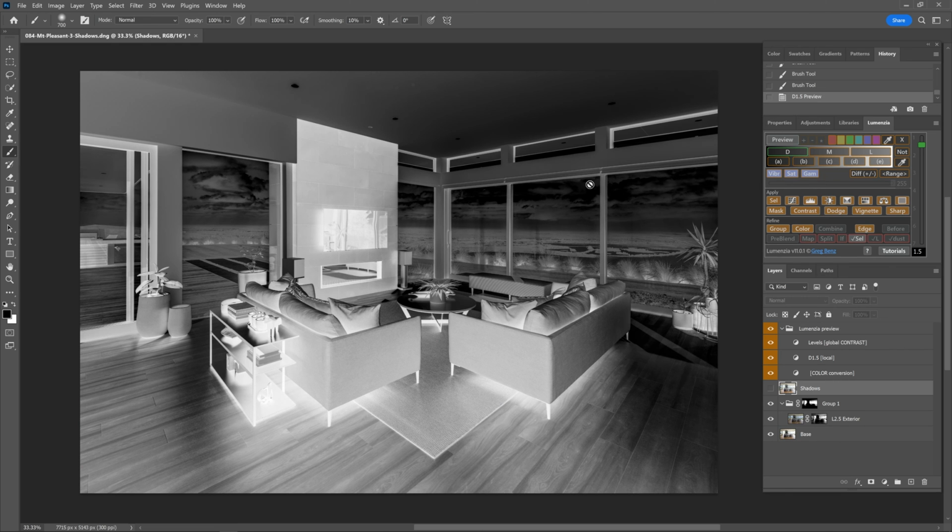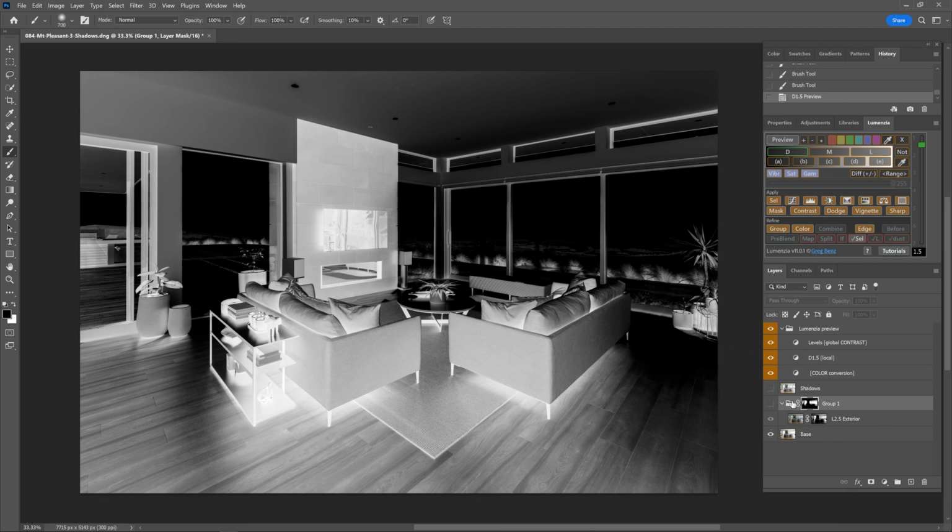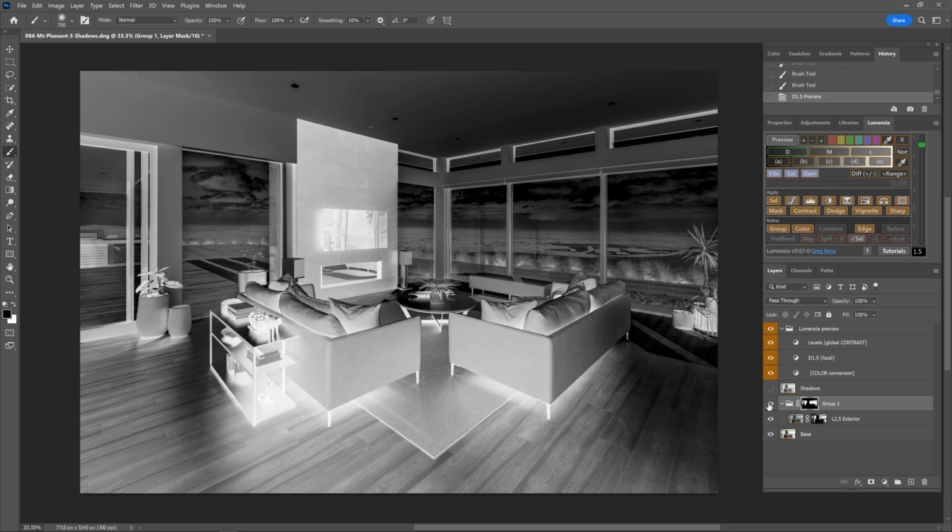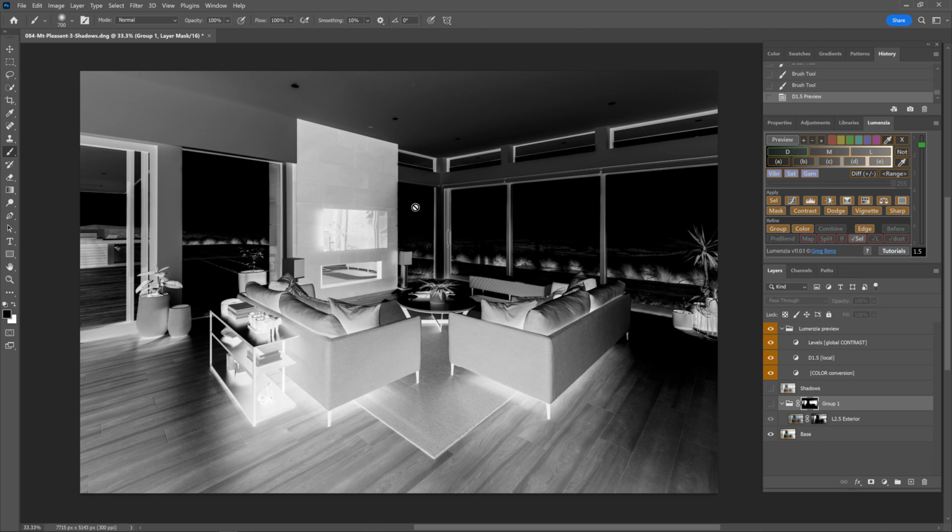However, this isn't actually what I'm after. Because we've got the highlights shown, we're also masking based on those highlights. I'm not interested in that. It's just the interior I care about. And so I'm just going to as well temporarily hide that layer there, and you can see how that has just changed the mask instantaneously. So all of a sudden out of the window it's pure black, so we're not going to be bringing any of those shadow pixels back in outside the window. And again, that is exactly what we want. We just want it boosting up the shadows on the interior.